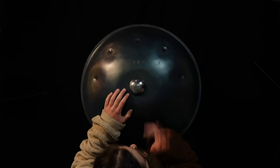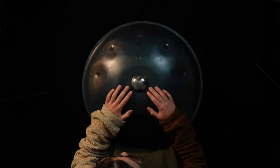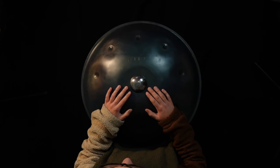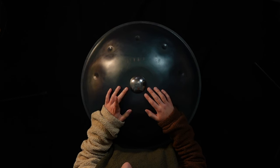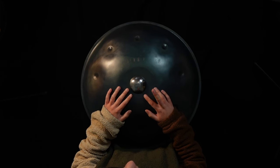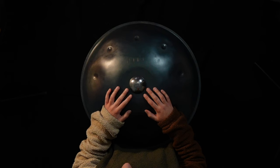So this is the drumstick finger roll instead. So the activity then is this. One and two and three and four and one E and a two E and a three E and a four E and a one and two and three and four and one E and a two E and a three. And this is all muted for now.